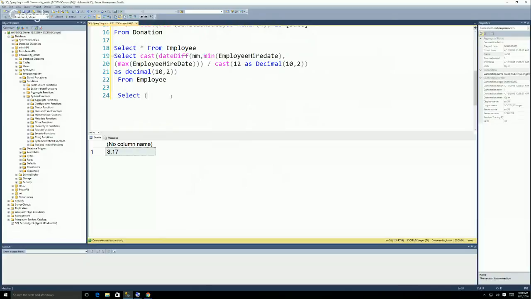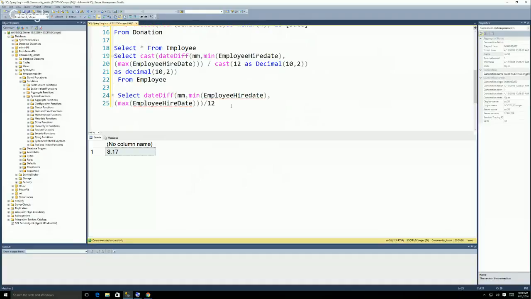So I'm going to do date diff, and we'll take it in months. So we'll do the min. Actually, all of this, I'm just going to copy this function. All right, so that's fine. Bracket, and then we're just going to do divided by 12.